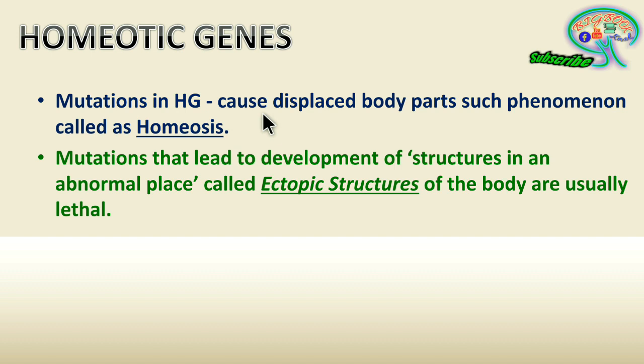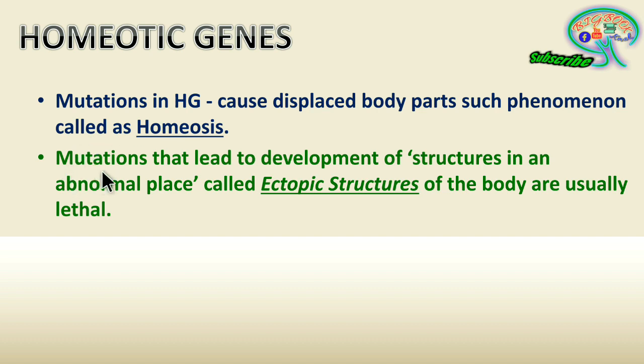Well, a simple example for this is the Drosophila antennapedia. Now here you are going to mutate the antenna-developing homeotic gene. That is the cascade of signals that has to pass until the complete organism develops. At the initial stage itself, you are going to induce the mutation. Because of that, in the place of the antenna, a leg is going to develop. That is the displaced body parts; such a phenomenon is called homeosis.